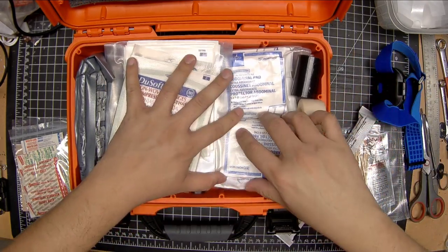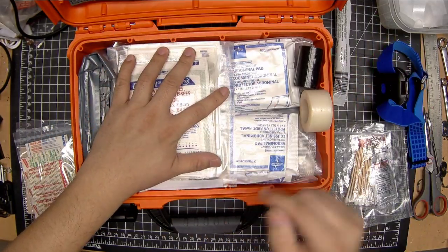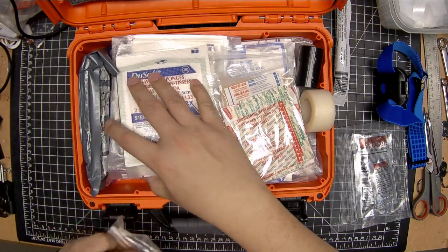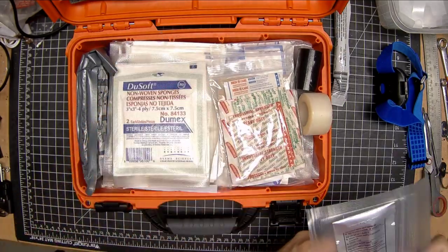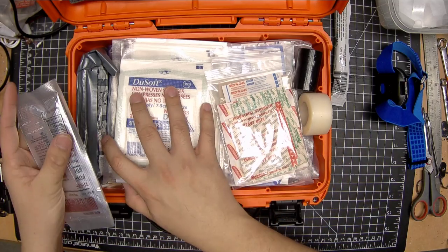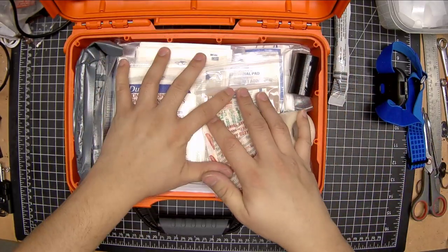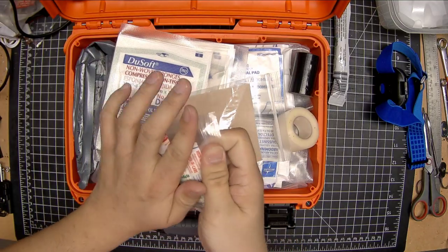Tape, more tape. I may leave the other glow stick out. Put those in. Swab sticks can go down on the side or something. This is going to be pretty packed. In terms of organization, it's not the best, but I'm more concerned about packing items than trying to get it organized super efficiently, and also packing this in such a way that if I open this in 10 years, I know everything is going to be just fine.